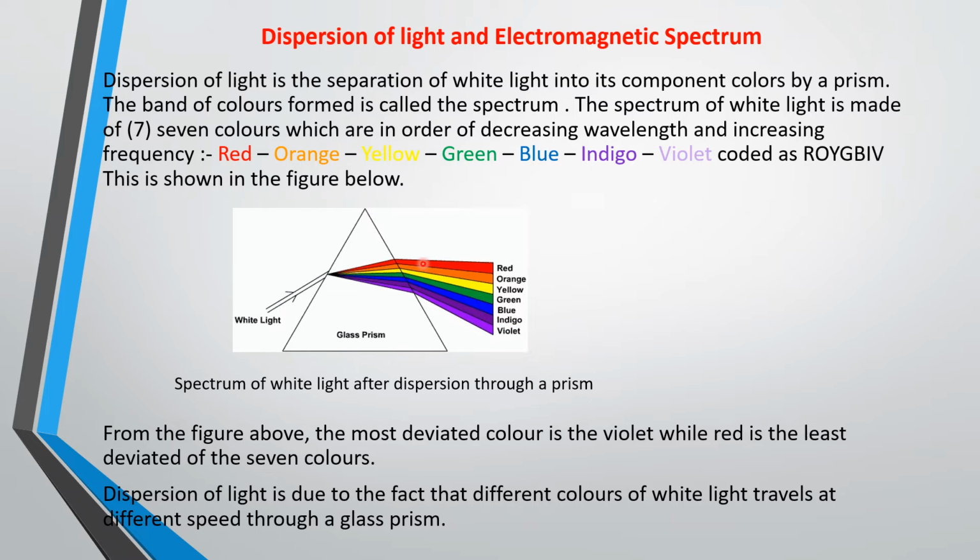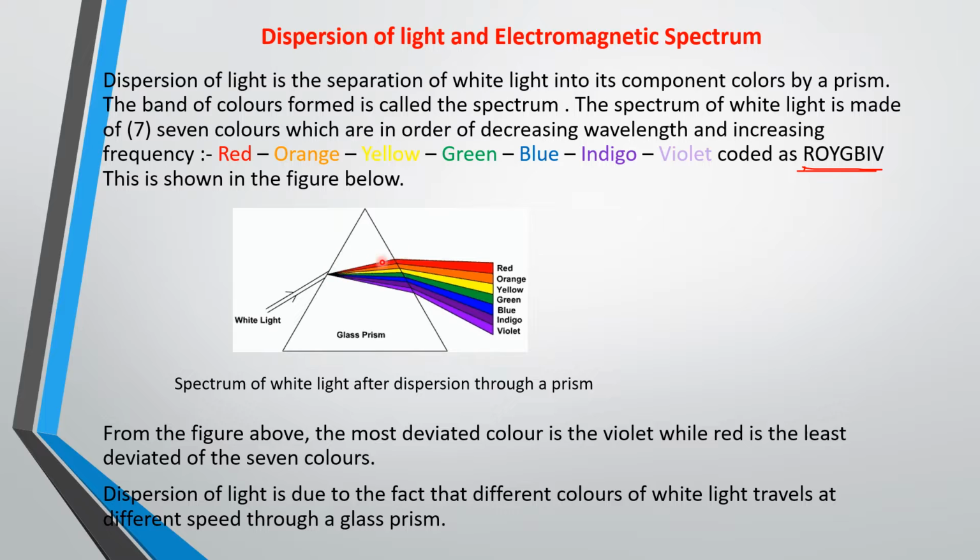When you see a rainbow, you see that it is made up of 7 colors, and these are the 7 colors that make up the rainbow. They can be abbreviated as ROYGBIV. For ease of remembrance, remember ROYGBIV. R stands for red, O for orange, Y for yellow, G for green, B for blue, I for indigo, and V is for violet. These 7 colors of light make up the visible part of the electromagnetic spectrum.